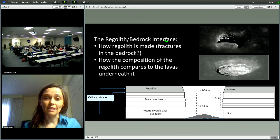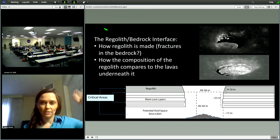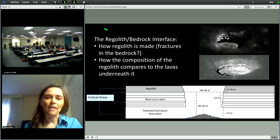So as you're going down through the regolith, it's very interesting, looking at all that stuff. All the stuff that you could do at the surface, these FKDs that have to do with the particle size distribution of the regolith, you can try and answer. You could answer those anywhere, but then you get the 3D as you're going down into the regolith. And then you hit the most interesting part, which would be the regolith bedrock interface.